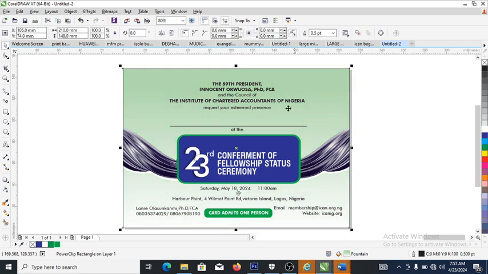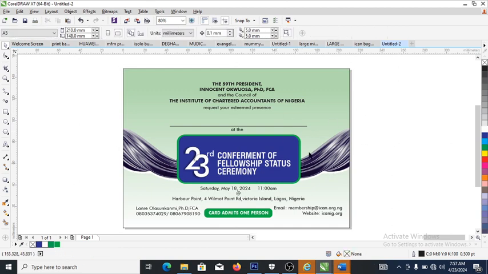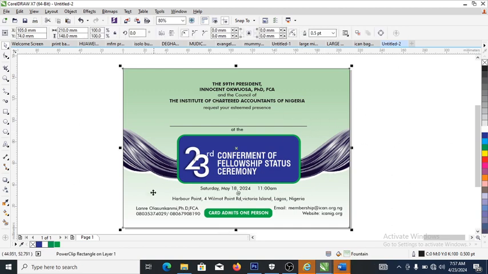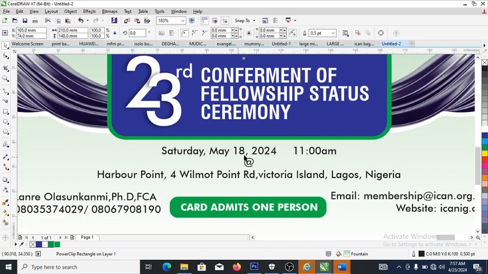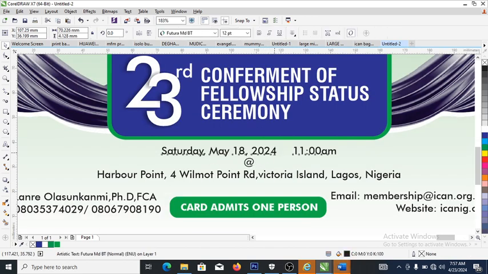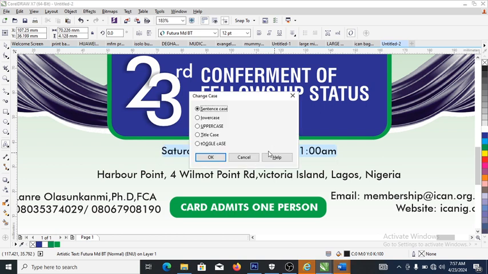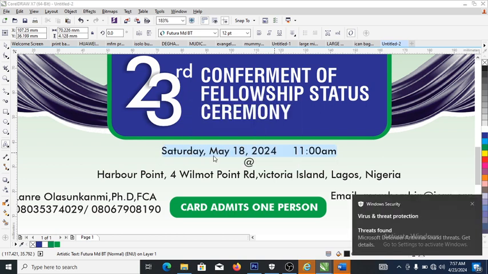Good. So let's zoom up. Let's lay emphasis on the address. Let's make it all caps. Good. Bolding it all up.